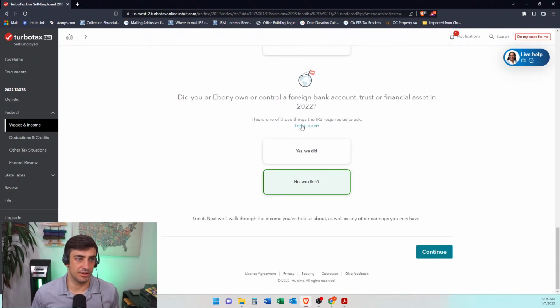So that's what this is saying. I'm going to say no, but I do have clients that do that. So this is something I'm familiar with. It's a pretty straightforward form to fill out. You just got to put the foreign bank account itself, the account number or the address of the bank, and then do the conversion, the translation of the currencies, from the exchange rate. There we go. The exchange of the foreign currency to US dollars.